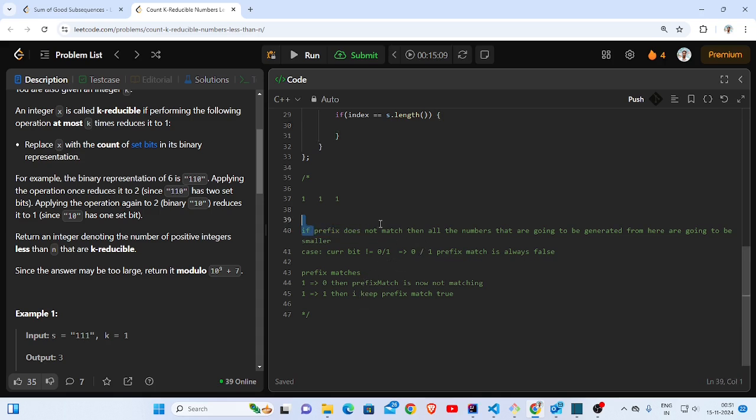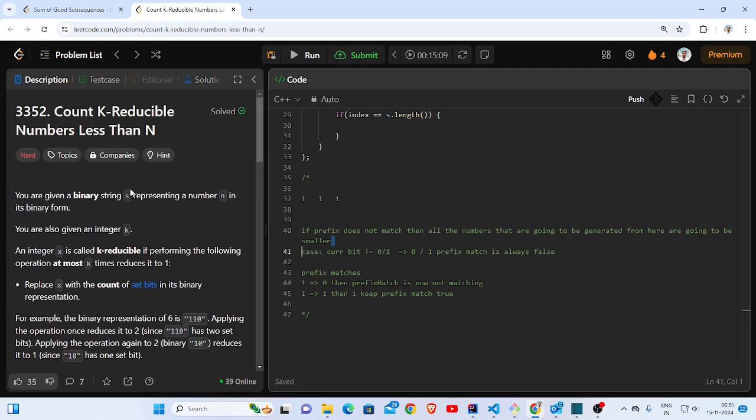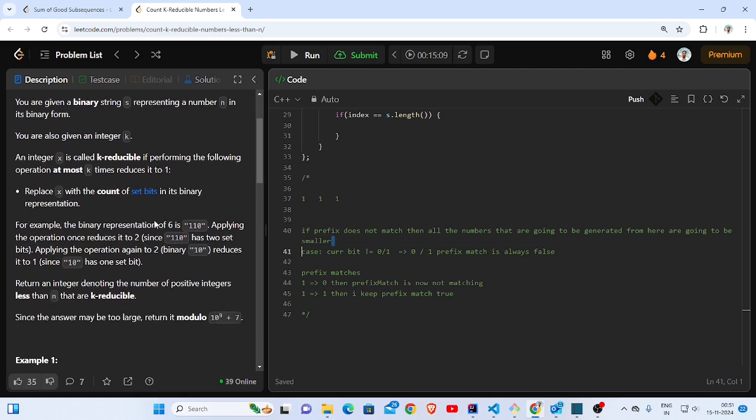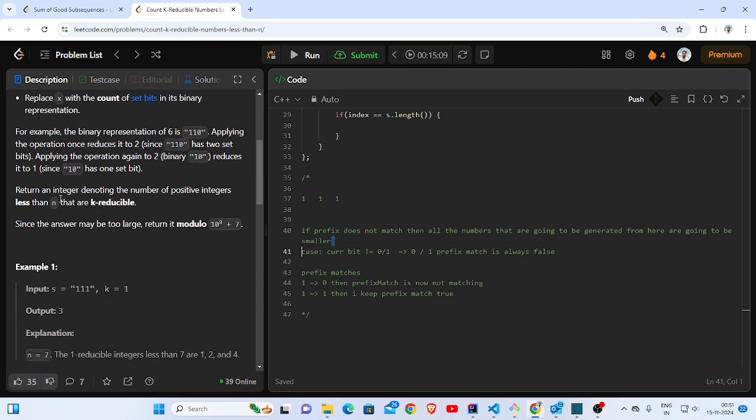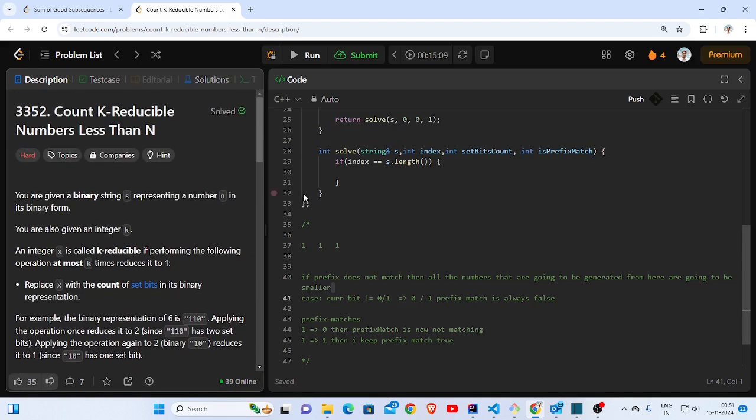So if prefix is false, then all the numbers that I have are going to be smaller than the limit, and that's what we want. We want it to be strictly less than n, so it's not even going to be equal.